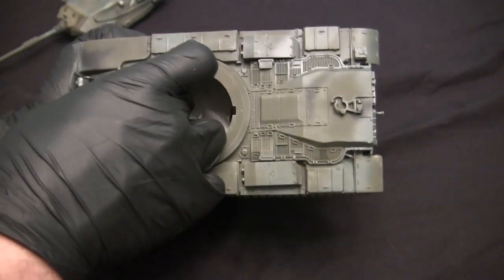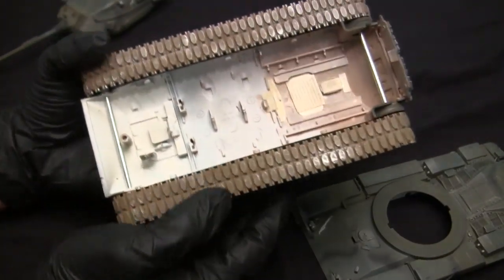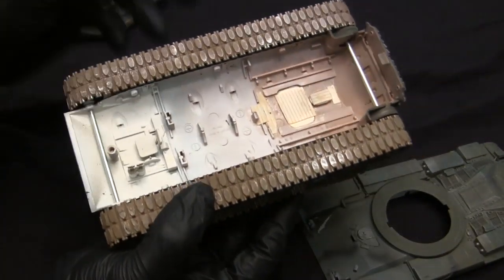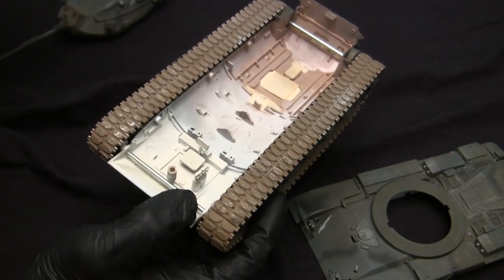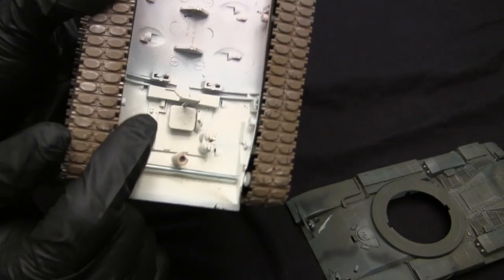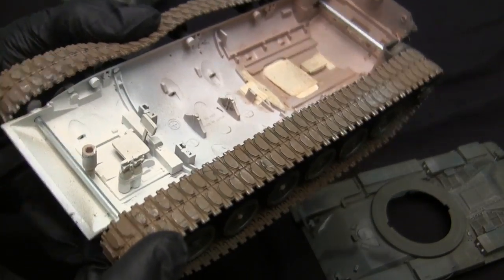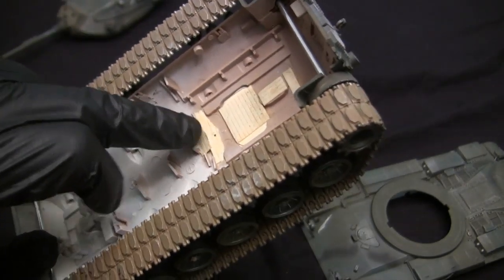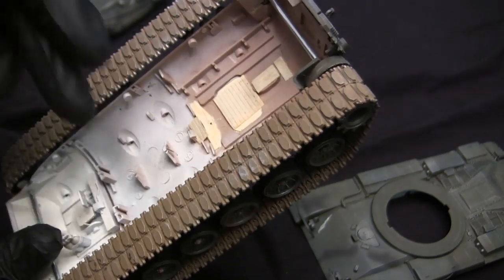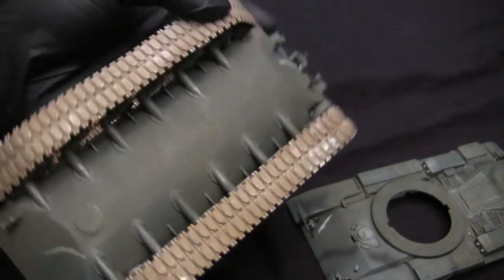Like I said before, the builder did an adequate job at building the model primarily out of the box, and that goes all the way down to not gluing the upper and lower hulls together, which is straight out of the Tamiya instructions and is a carryover from the old motorization days. Here you can see he went ahead and mounted on the stock detailing for the front driver's position. And he went a little bit further and plugged up the little motorization holes, which are a staple found on these old pattern Tamiya models.